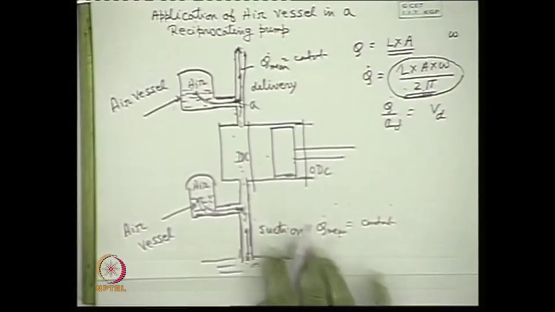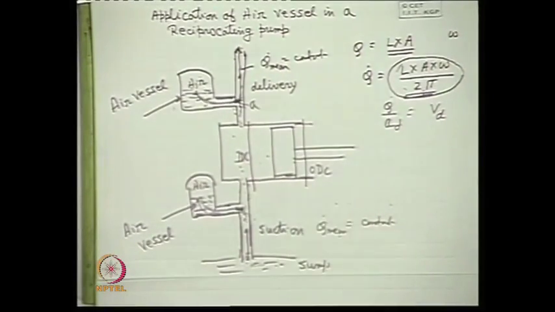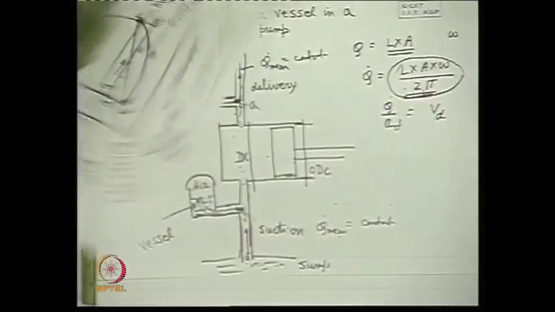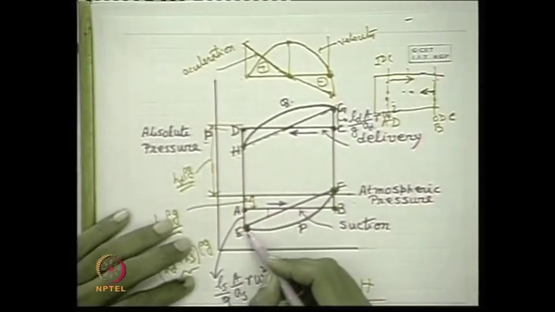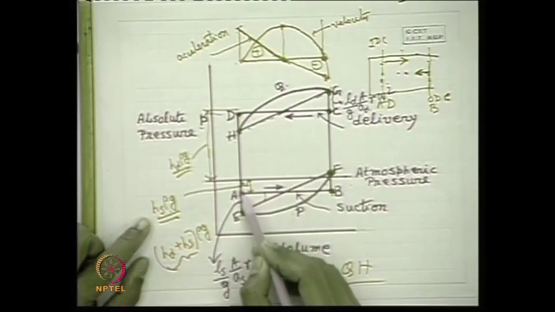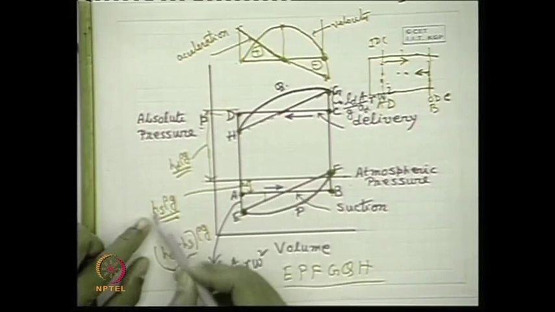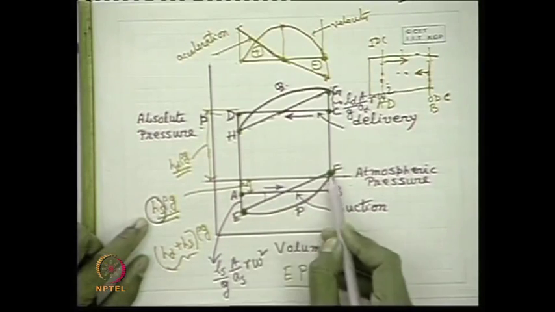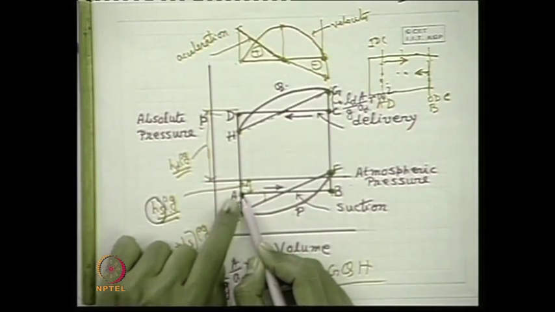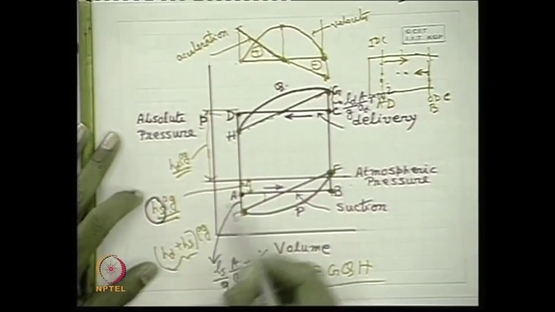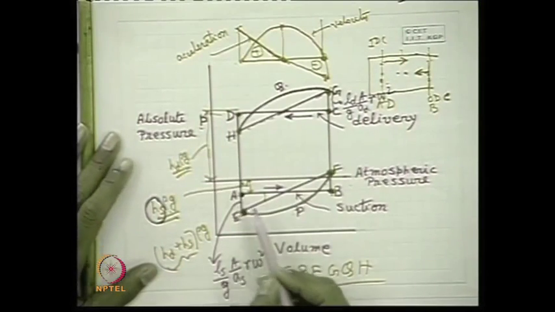We see that now suction side, as we have seen earlier in our diagram for head discharge diagram, that this pressure E falls below that of A. This is HS rho G. This is the ideal or theoretical suction pressure, which is determined by this height of the pump above the sump level. Now, if there was no acceleration, the minimum pressure in the pump was this. So therefore, it is only the height of the pump which should be the criteria to determine the cavitation. You understand this? Okay?